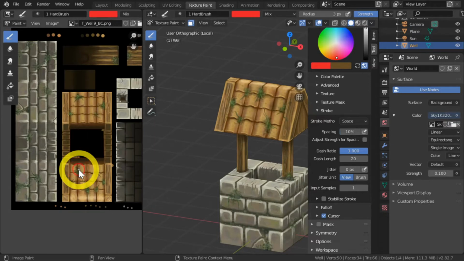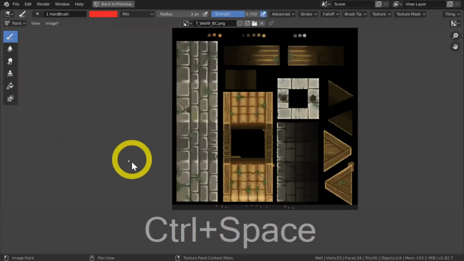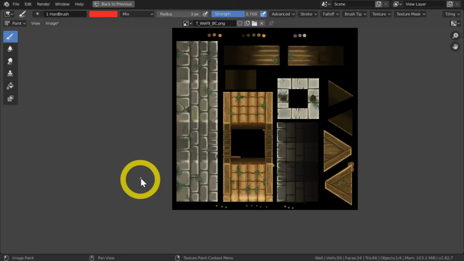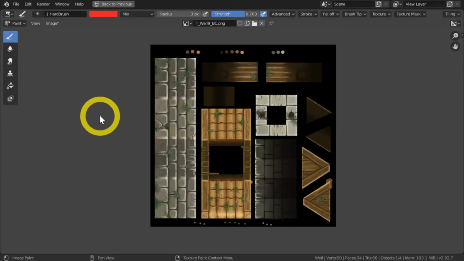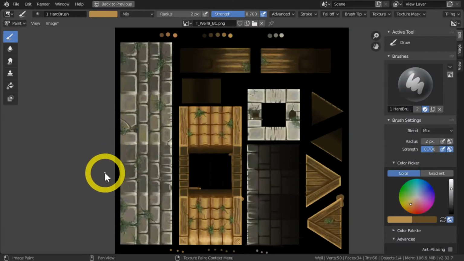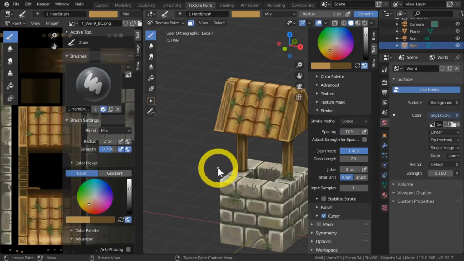One tip I have is when you want to have everything consistent, you go to your texture and have a look at it. It's very easy to see the consistency in a texture like this. It's pretty hard on a model because you see only half of it, only one side of it. So overall I think it looks pretty good. One thing I see is that this part of this beam here is a little bit darker than the rest. So I could fix that, but I don't think it's a real problem, so let's just leave it like this. Let's hit Control Space and go back to our model.